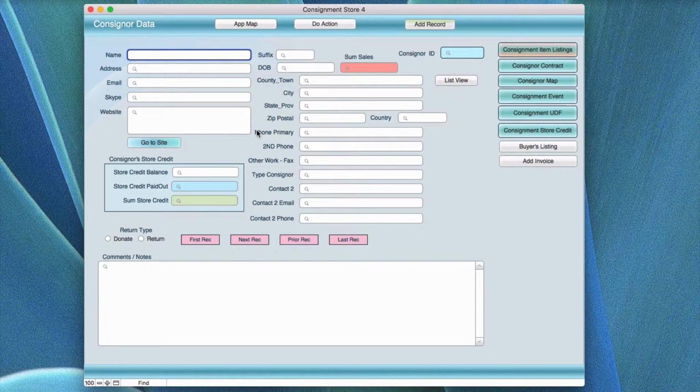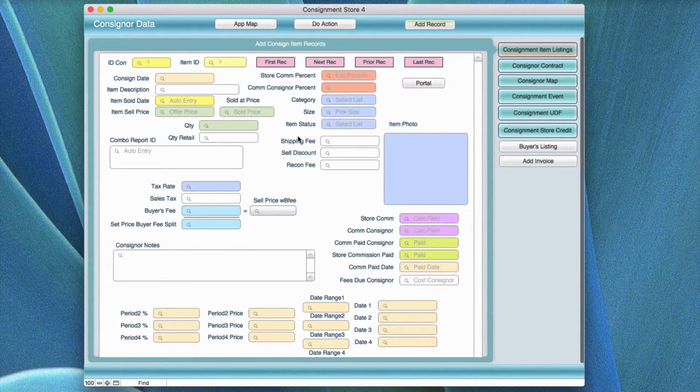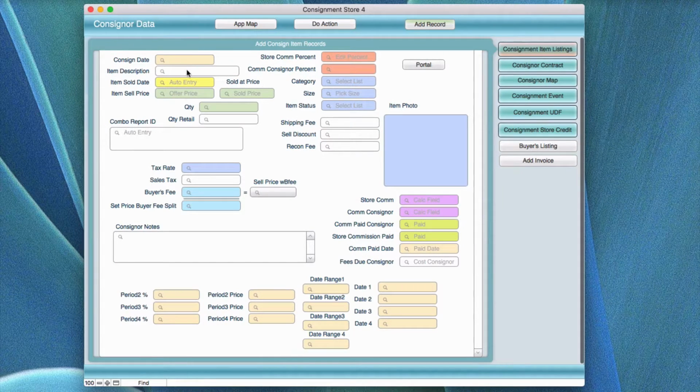Now, if this was a portal, you cannot search in a portal, like if it had a portal over to the side. Let's show you something that looks like a portal. For example, the consignment screen, this is a portal where it scrolls. When you're in the find mode, I have to be in a record that has data in it, but I would go ahead and click this, but I cannot do a search in a portal record. It will not work because you're looking at multiple rows.